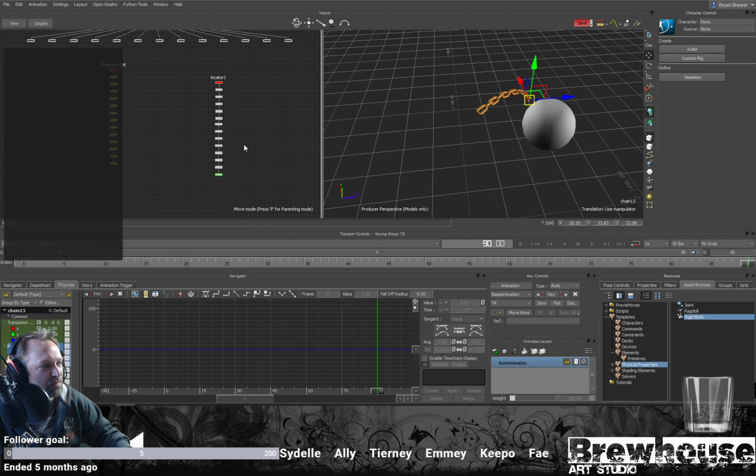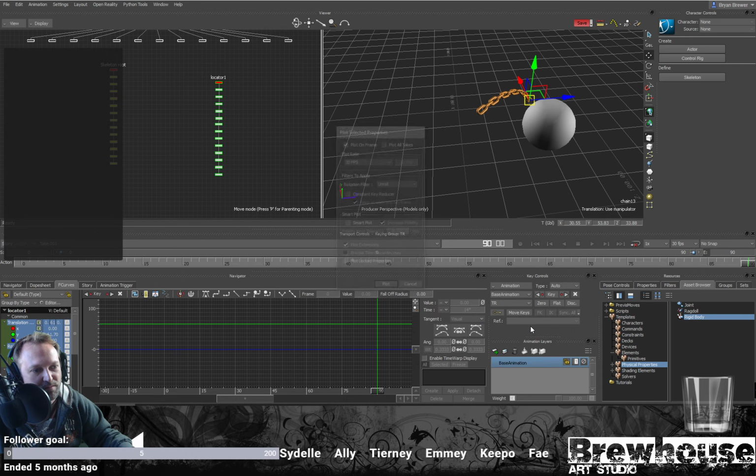So if I select any one of these joints, you can see that only rotation is selected. It's under my head. Whereas this has translation and rotation selected. So I will select everything in that chain and go animation, plot selected properties, plot.